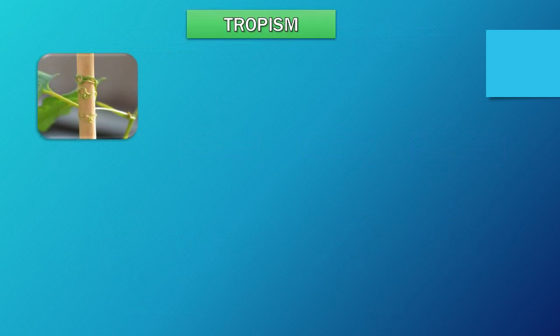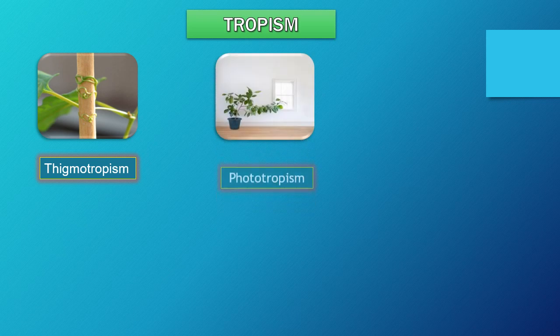There are 6 types of tropism. First one, thigmotropism. Growth movements made by plants in response to contact with a solid object are called thigmotropism. These are curvature movements and are most apparently seen in tendrils and twiners. Phototropism. This kind of movement is induced by light. The stem mostly grows and turns towards the source of light, while the roots go away from it.